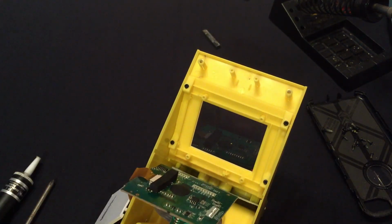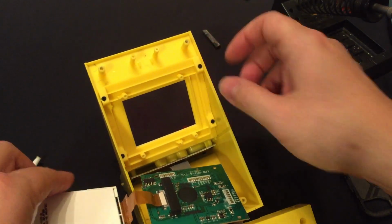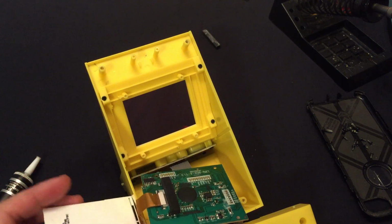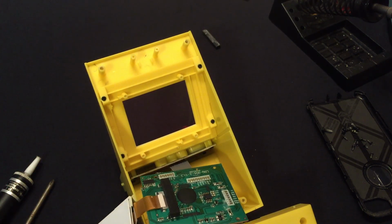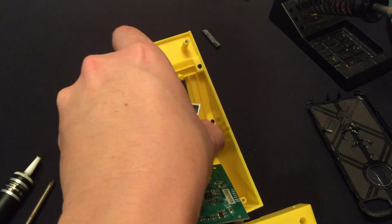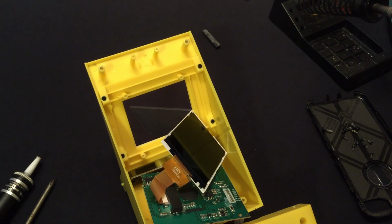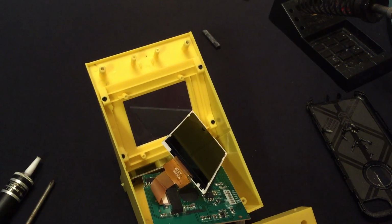I'm going to turn this over. All right. Actually, I'll just flip this up here. And the batteries in.